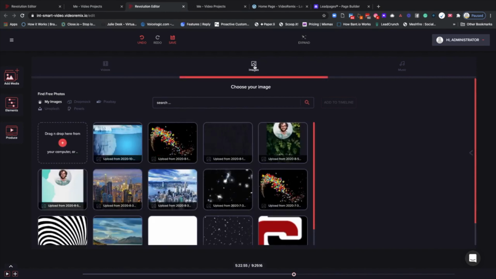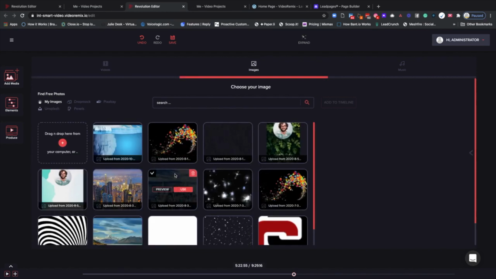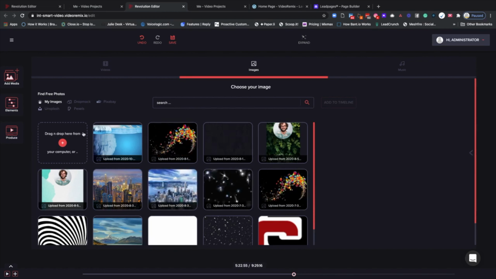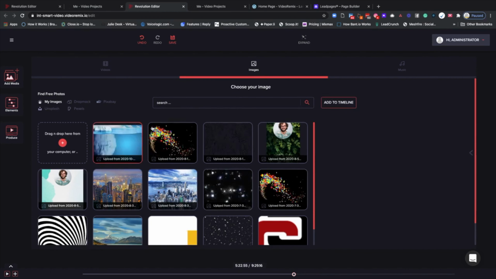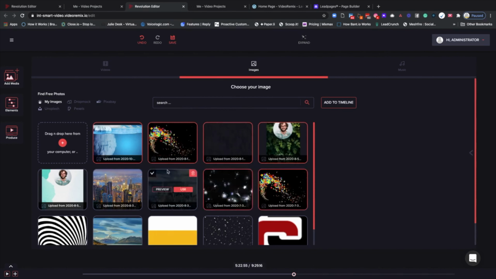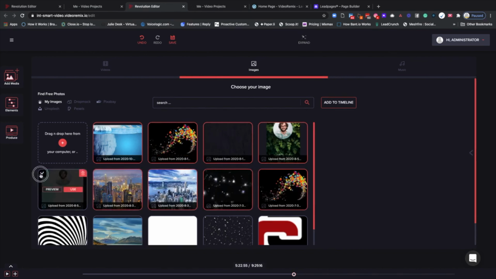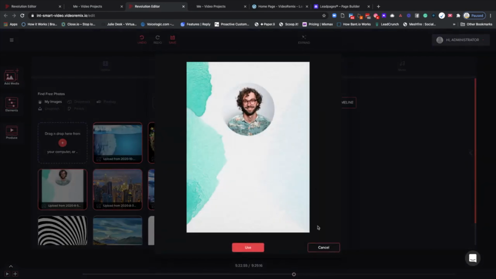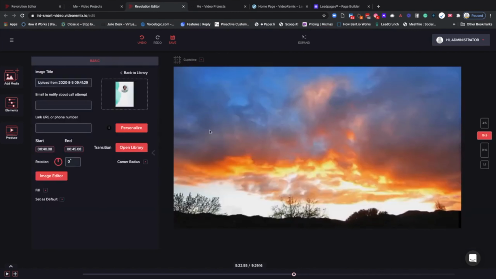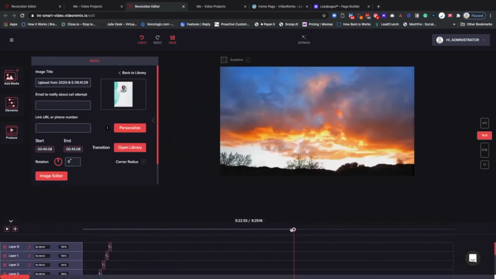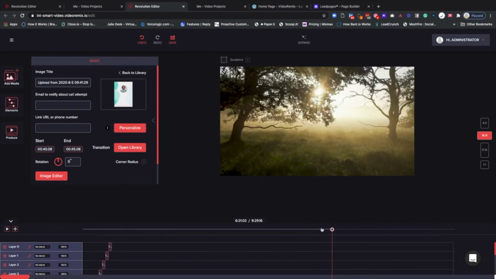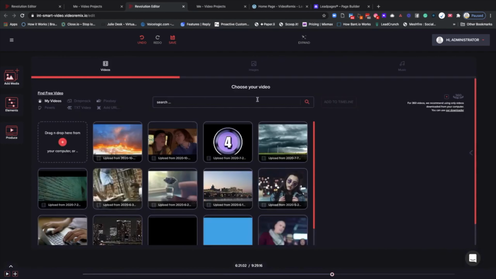This works the same way with images. So if you are doing a video for a wedding and you want to just use images, all you have to do is upload those images. You are just going to click on all of the images that you would like to add to that video, however many there are. You can also preview them very quickly, very easily, and then you are just going to click the add to timeline button, and that's going to add all of those images to your timeline, changing your images into a video very quickly and very easily.